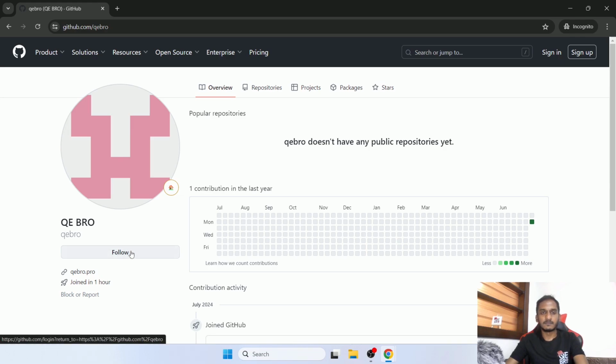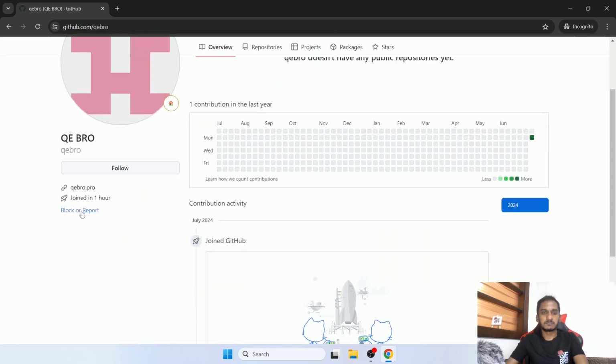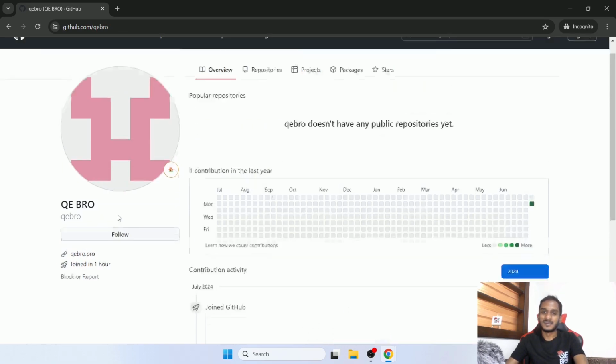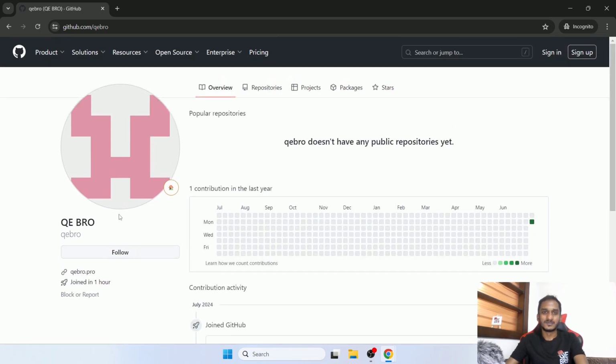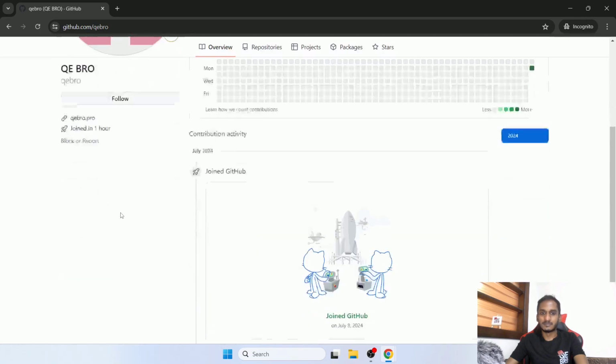Once they follow, based on the notification settings they have set, they will receive emails from GitHub about your repositories, maybe newly created repositories. They can also subscribe. If they need to block or report, that option is also available. I hope no one will block or report your profiles. That information will be visible here.